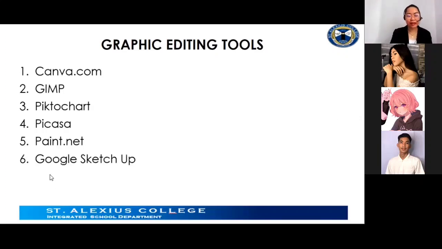Yan. Number 6 is Google SketchUp. No? Google SketchUp, are you familiar with this one? It is a 3D modeling computer program for a wide range of drawing applications such as architectural, interior design, landscape architecture, civil and mechanical engineering, film and video game design. Halimbawa, gusto ninyo maging architect in the near future or whatsoever, gusto ninyo matuto ng interior designing. Just try to explore this one, Google SketchUp, no? It can help you improve your skills, okay? Kahit paunti-unti, no?